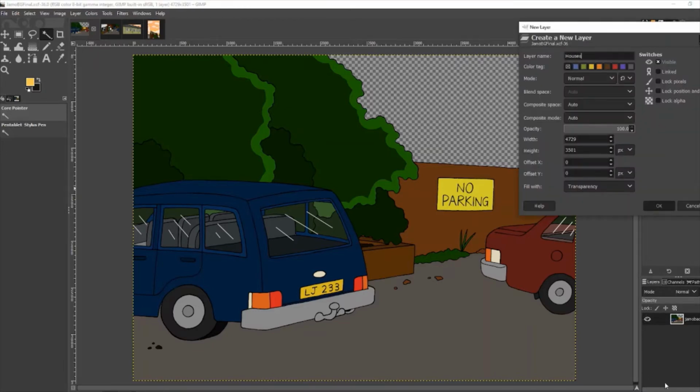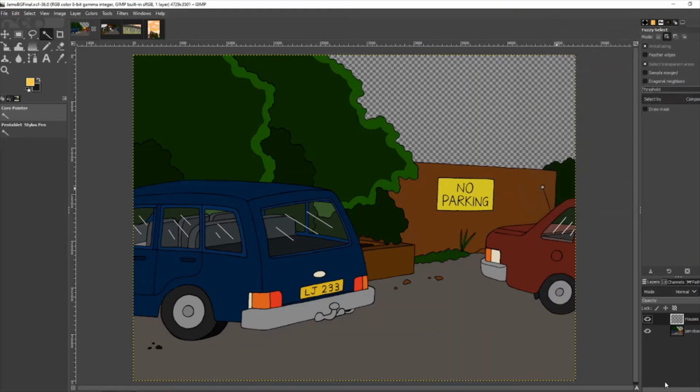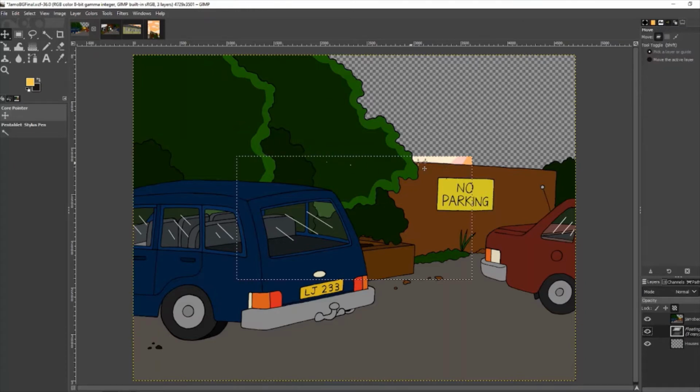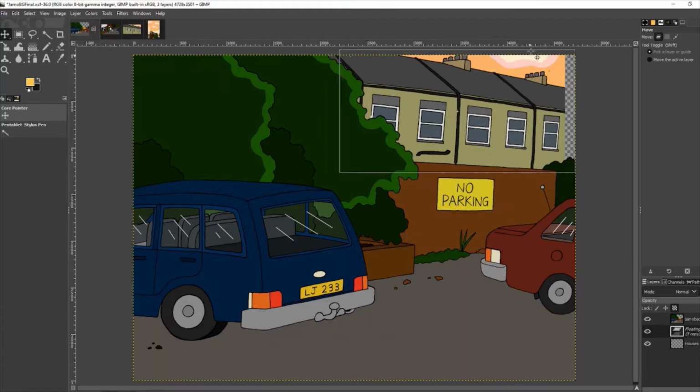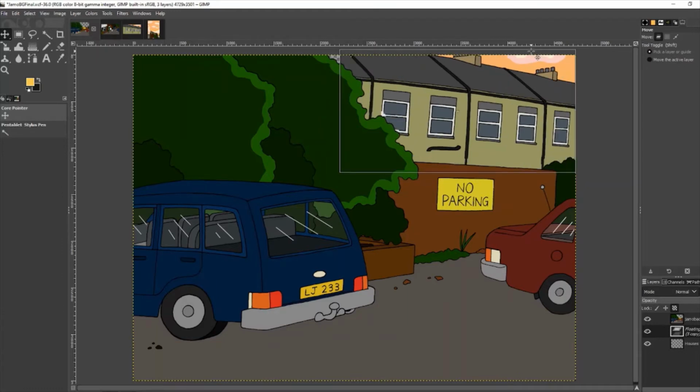Open up a new layer for your image to go on, making sure to put it behind the first layer. Once you've done that, you can copy and paste your houses over and fit them wherever you want behind the wall and trees. Once you're happy with your placement, it's time to make the houses seem a little bit more far away. So by clicking on Filters and Gaussian Blur, we can change the scale to blur this out a little bit, giving it the impression that it's not as close to us as the foreground parts.